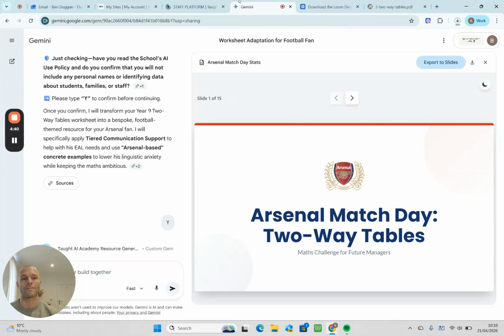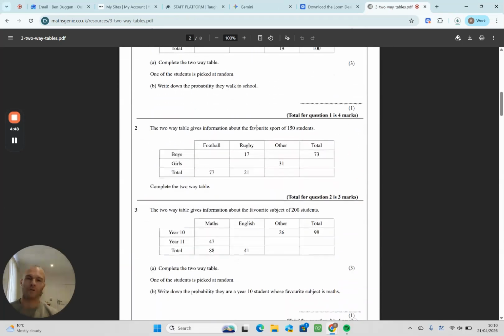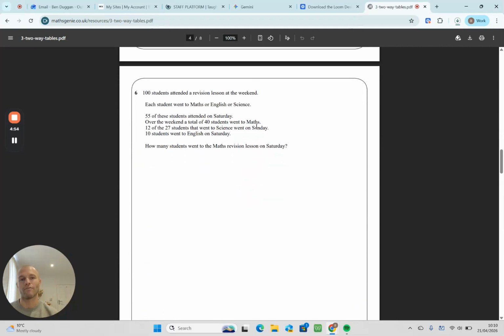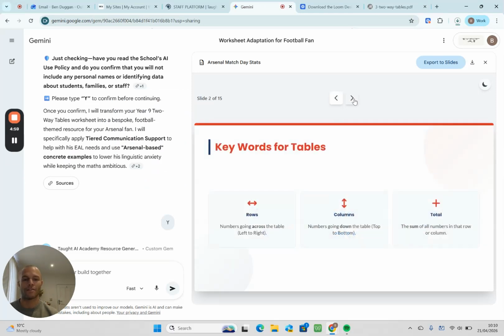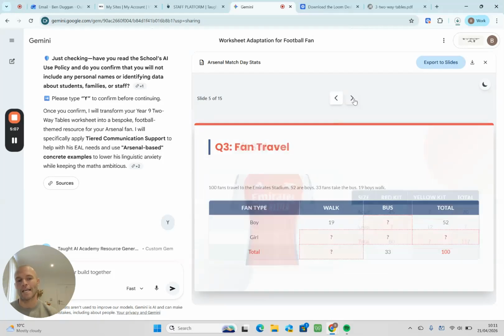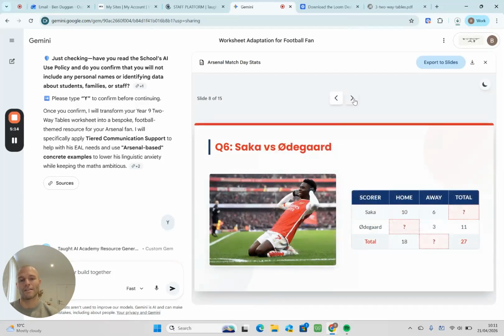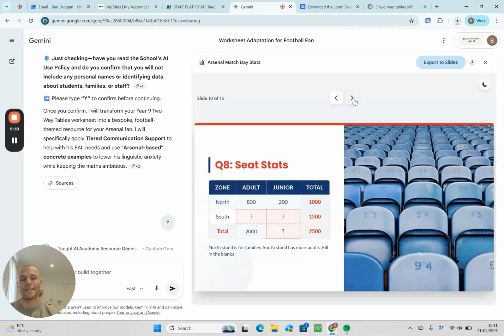So let's do a real quick comparison. Before the lesson began, I had a good worksheet, but not good for this young man in my lesson. Too complicated, too many words. He's EAL and he loves football. And in under 5 minutes, I've managed to get a really nice custom set of worksheets for the student. We've got visuals put in for them. It links to key aspects of the actual football club, different aspects of football matches, probability and such, and includes players. I've now got a really, really nice thing that will hopefully engage him through the lesson. And I could actually just change that for about 10 different kids in my class in the next 5 minutes.